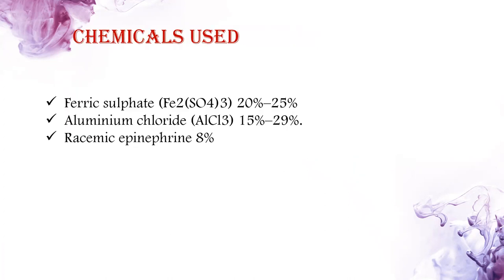Chemicals used. Cord is supplied impregnated with the chemical or may be dipped in specific chemical agents before packing into the gingiva. These cause a transient ischemia, thereby shrinking the tissues, help control gingival fluids and provide hemostasis. The most commonly used chemicals are ferric sulfate, aluminum chloride. Racemic epinephrine 8% is also used, though not commonly, as it causes tachycardia.